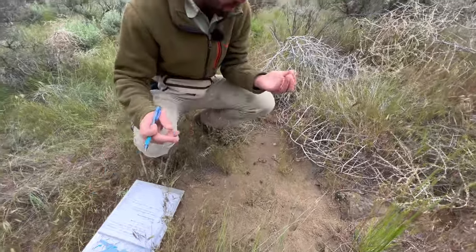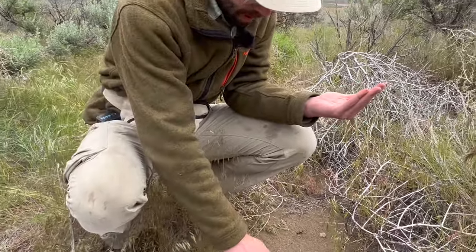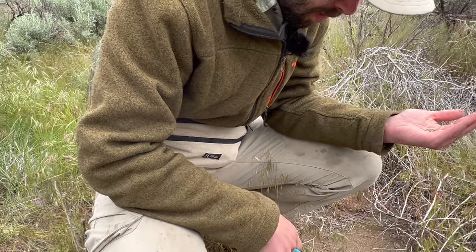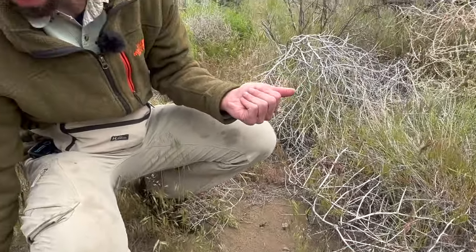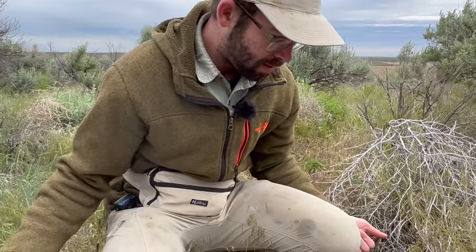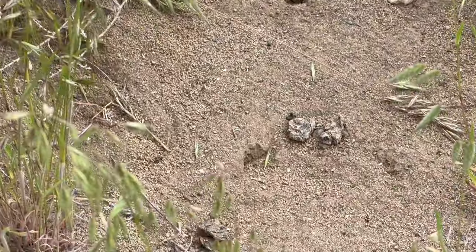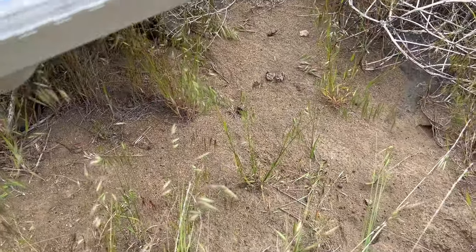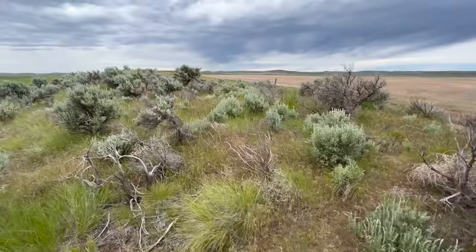We expect to see this, but here's some Glacier Peak tephra on the surface — seriously. All of these tapioca ball-sized grains — how do you know this is Glacier Peak ash? What's the date? It's 13,500 years ago. You can tell it's not Mazama or St. Helens just by the coarseness — it's the only sand-sized thing out here. That's what you'd expect to see, but it's good to note it. It tells you this drumlin was already here and exposed by that time. The ice was gone by then.